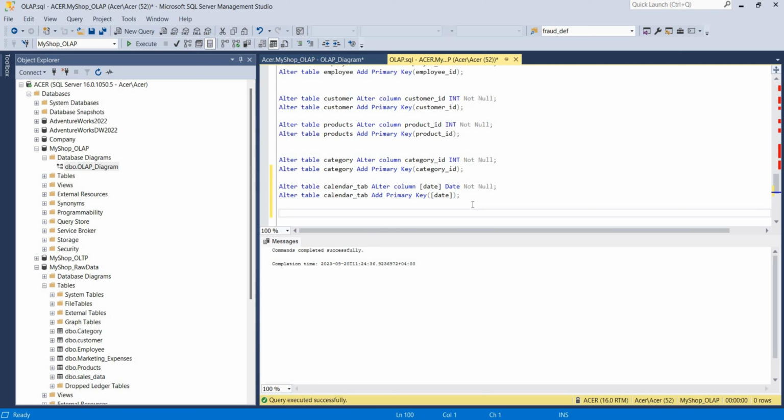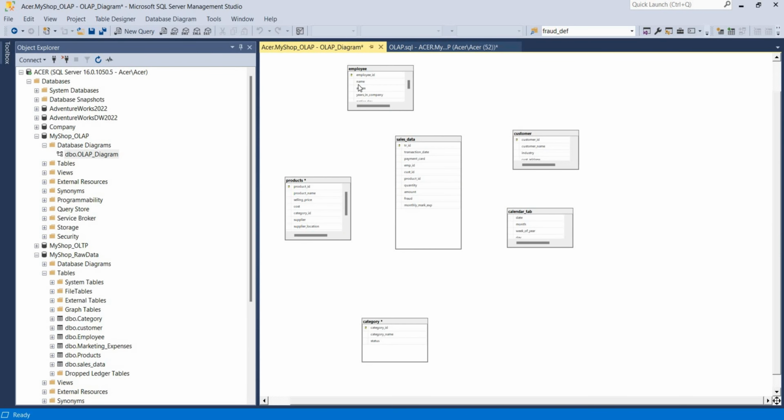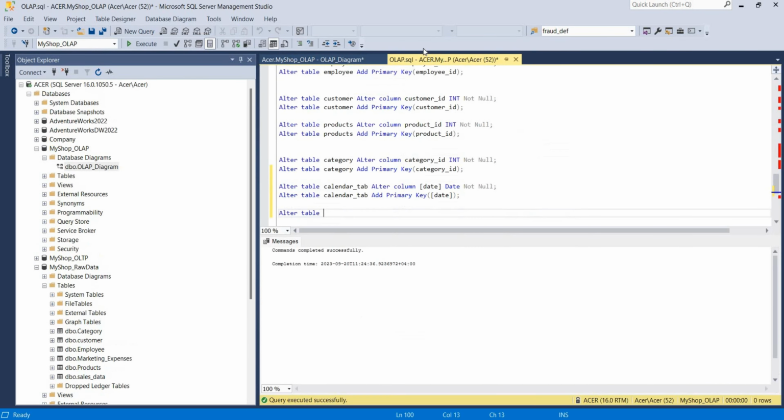Now we can go ahead and establish relationships between tables. So we can start from calendar table. All these dimensional tables should be referenced to the fact table, to sales table. So every time we define a foreign key in sales table: alter table sales data, then add constraint foreign key.